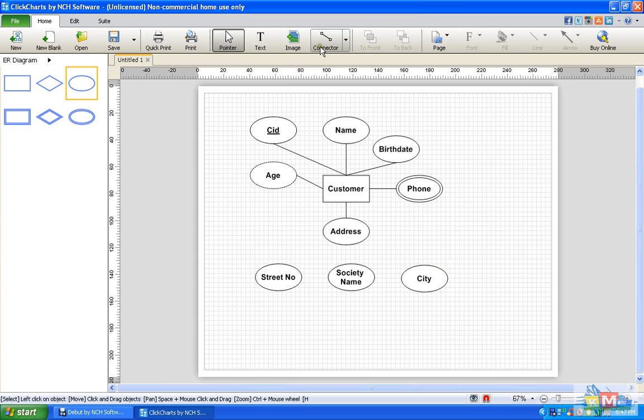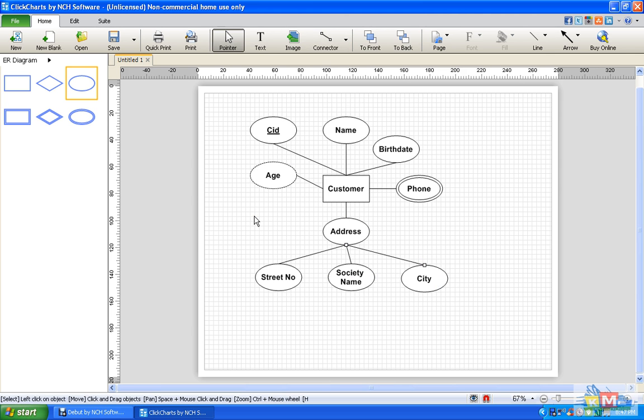Now connect this attribute with the address, not with the customer, because they are the sub attributes of the address attribute, right? So this is a very simple ER diagram.